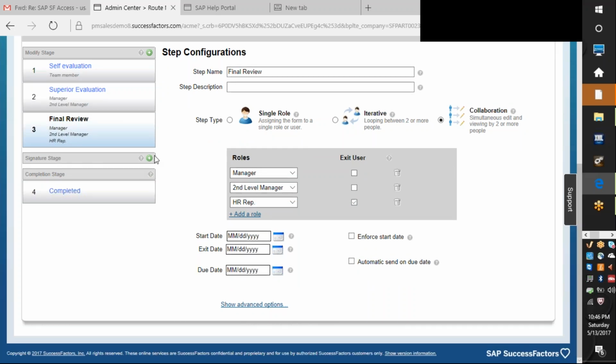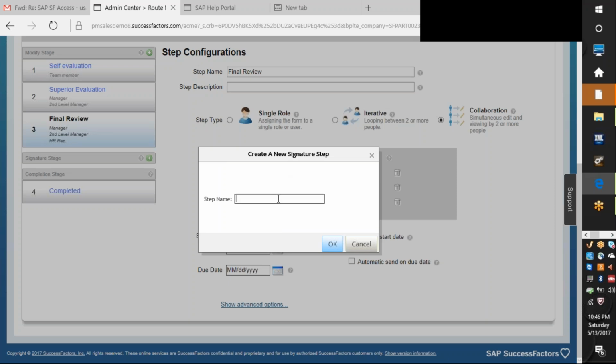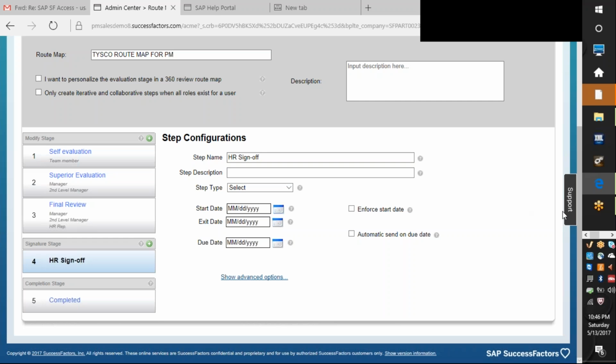Then at the signature stage I will say HR sign off. Step type is HR rep.